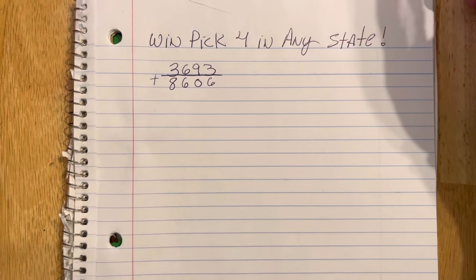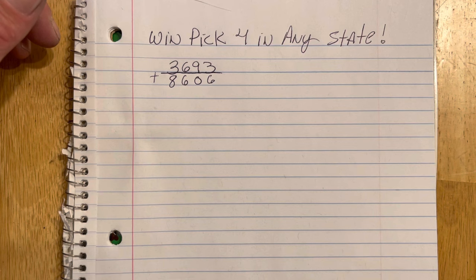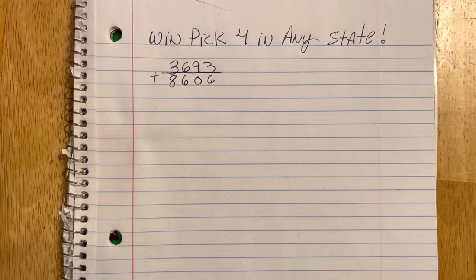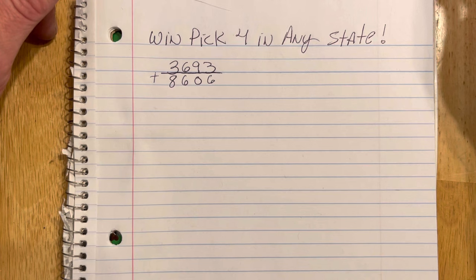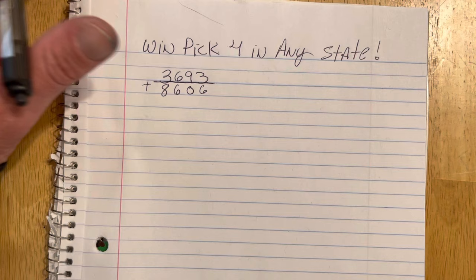What's up guys? I've had a lot of requests to redo this and take it a little slower. A lot of people have won a lot of money on this strategy, and of course you get a lot of haters that just say it's impossible, this don't work, it's completely random. If you pay attention to pick four, if it's an electronic draw, you can see patterns — there's no way it's just random. Like when numbers fall back to back three times in a row, that's just impossible. It's one in 10,000 odds to hit straight on pick four. So this rundown is one of my best videos and got the best feedback, so we're going to go back over this.